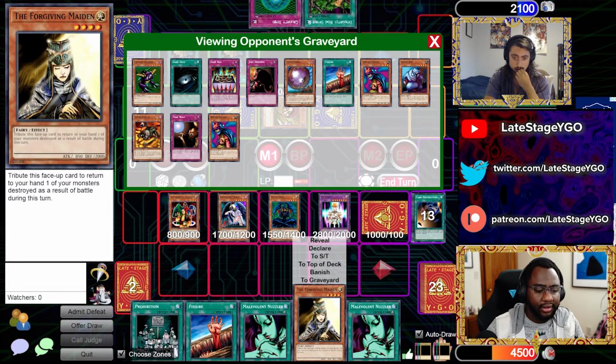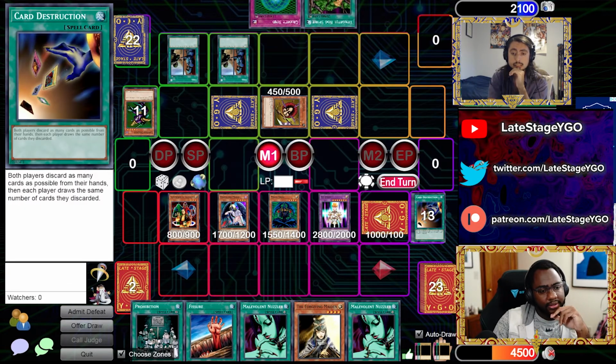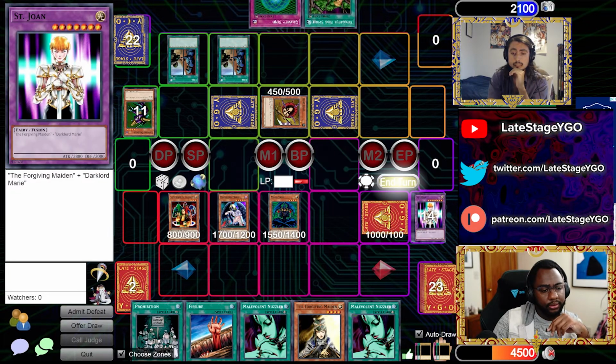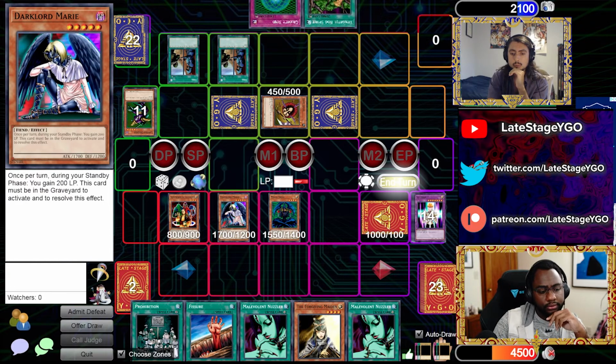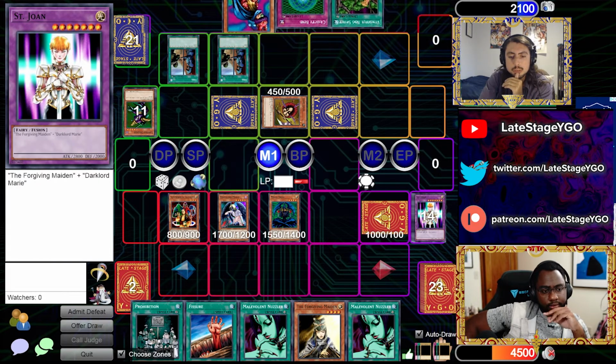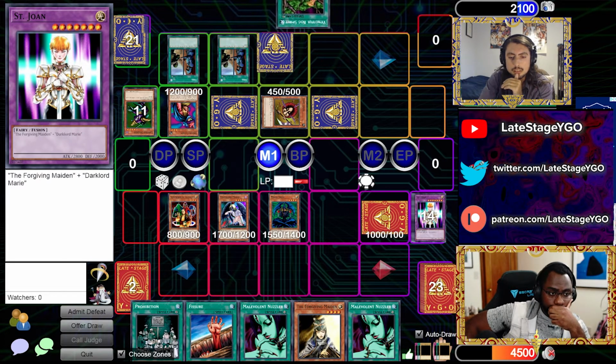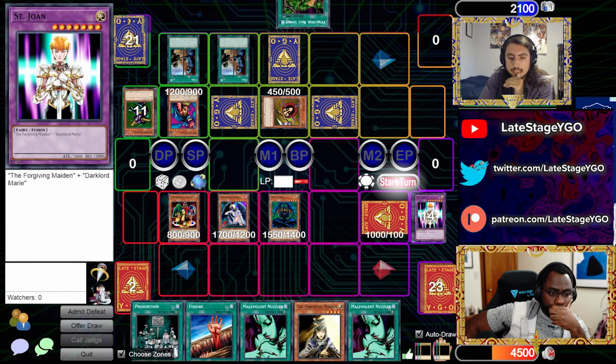I wish I had sided in Stop Defense. I think my best bet is to wait it out. I'll end my turn, and Joan will go to grave. Yo. Brutal. I am going to summon a Dream Clown. Yep. And set a card. And pass. Draw a card.